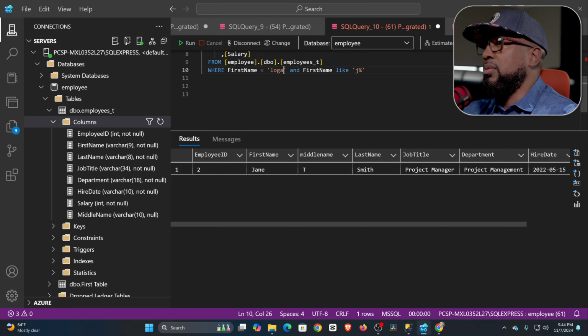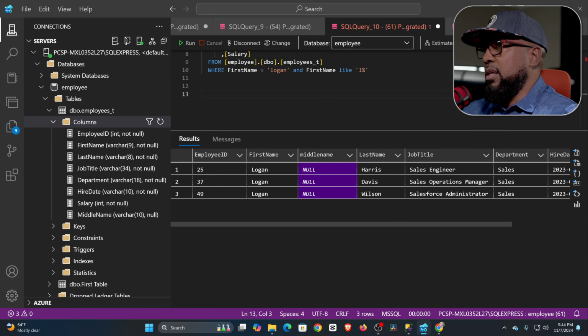We know we have some Logans, and let's put an L here. So it's going to look for all the Logans and then all of the names that start with L. See, it has to be Logan and L. But if I want it like this, with or, it's going to bring me all of this, and it's going to bring me all of this because we said or. So bring me this or this if they exist.